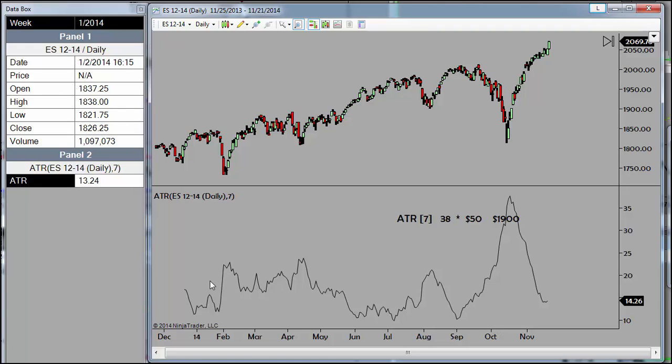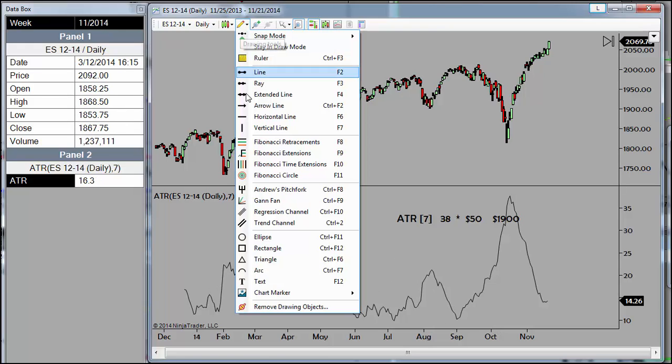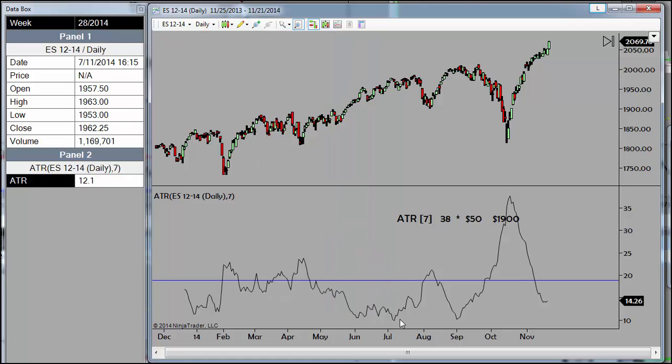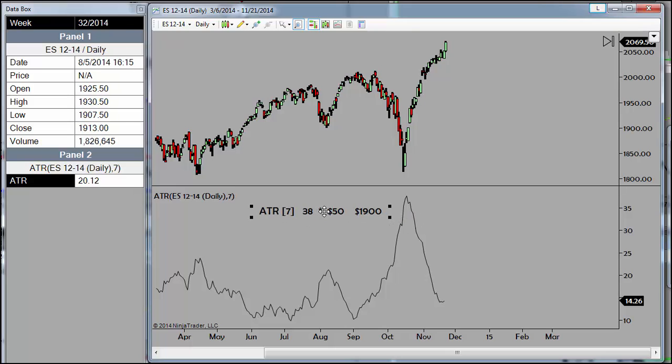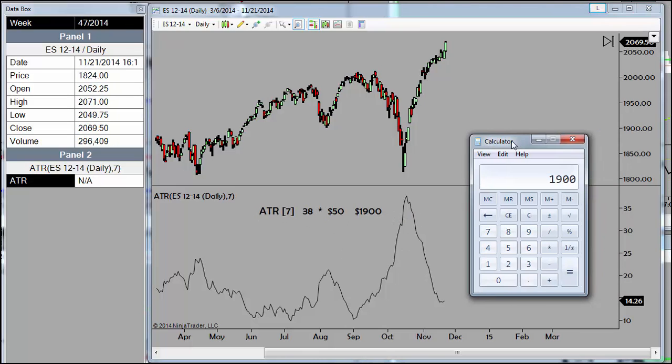So if we look left right here throughout the entire year, average volatility was right around 18, or actually back down around this area right here. So we had peaked on our volatility at 22 to 23 points, then pulled back down to 17. Peaked again at 23, pulled back down to 17. Then we declined down here to 12, then back up here. So again, average vol about 15 points a day over the entire year. This happens to be 2014. So we run the exact same calculation we just ran here, but with our new ATR.